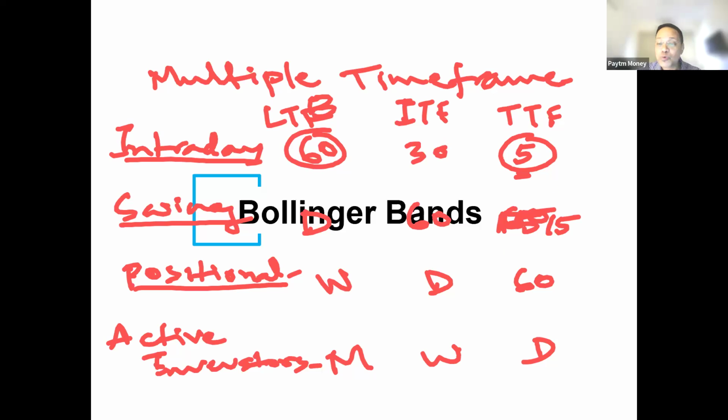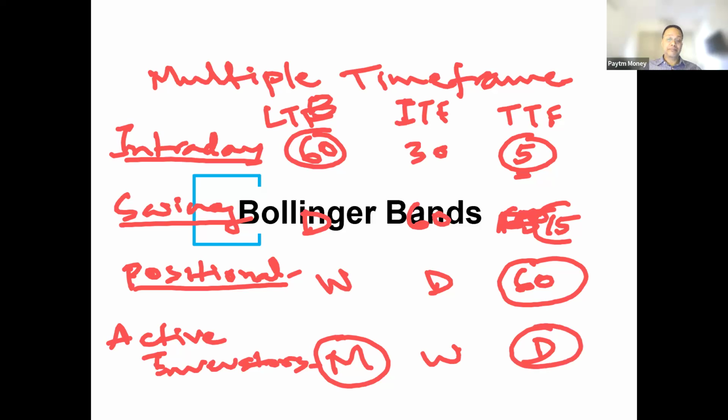So if you are a swing trader, basically you are going to take your decision on the 15-minute chart. If I'm a positional trader, I want to trade for a few days, maybe a week or so, I'm going to take my position on a 60-minute chart. But if I am a long-term investor, my larger time frame is going to be monthly, but my decision-making time frame is going to be daily. Okay, so how you're going to use it? So this is pretty clear to you, right? Clear?